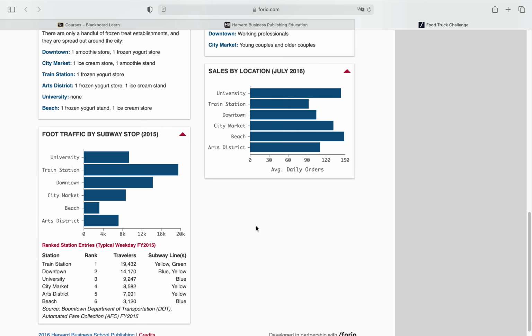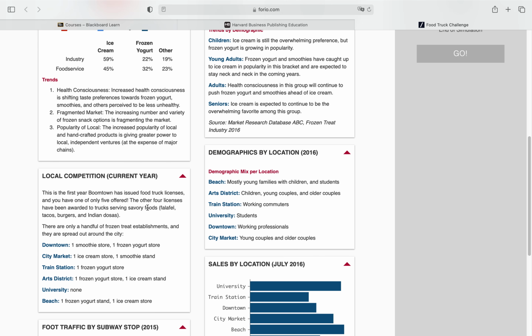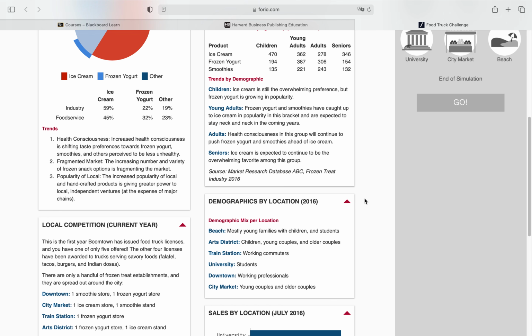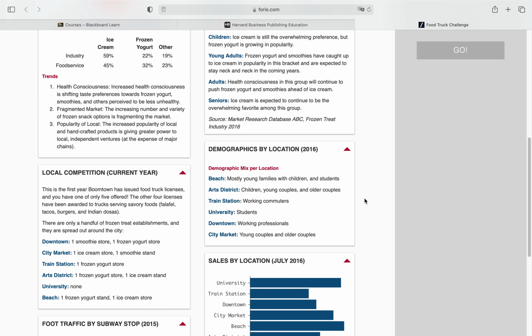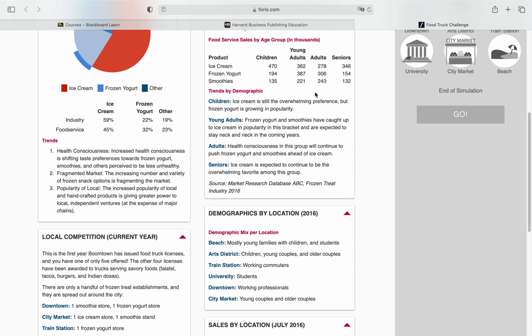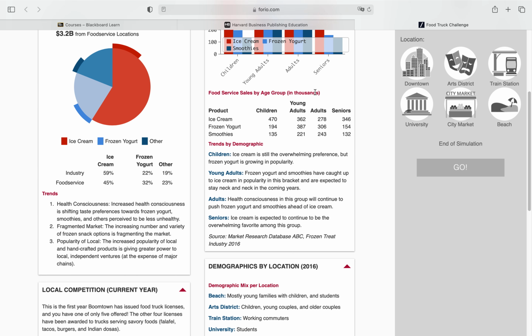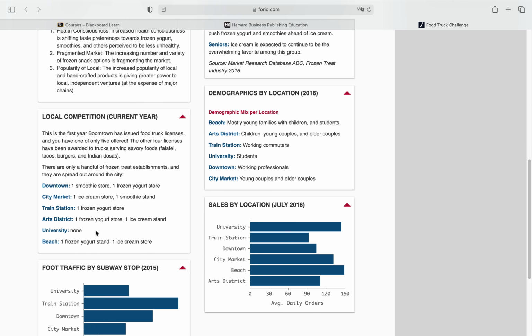And from the sales and foot traffic for the beach, as we already talked about, it has very, very good sales at this location. And for the foot traffic, that's where the downfall comes through. As you can see, it's the lowest traffic. So overall, even though I was struggling a little to decide whether to implement ice cream or frozen yogurt, because there's such a tempting different demographic, in the end I feel like frozen yogurt gives the best strategy at this location, so I went with it.